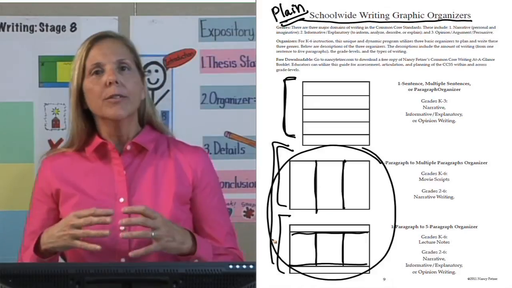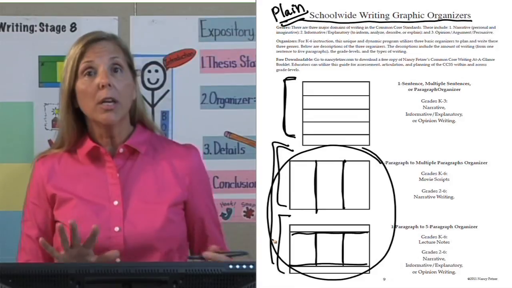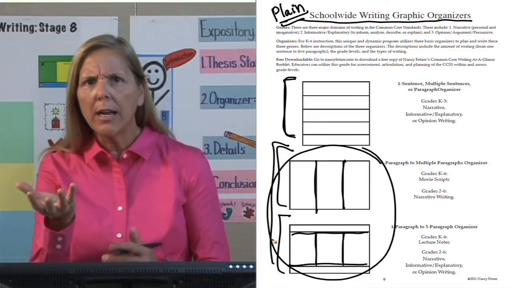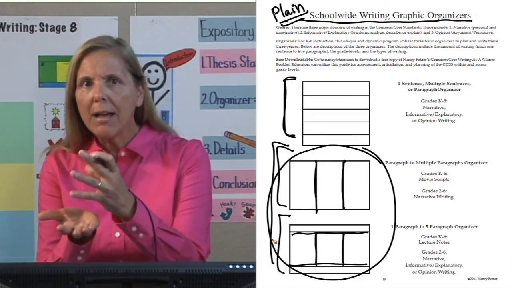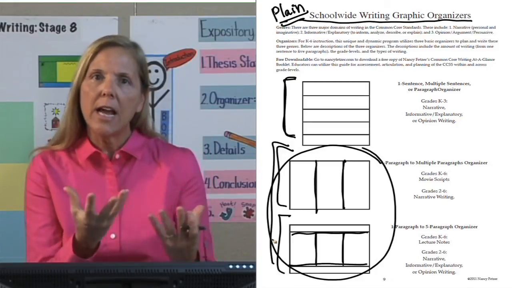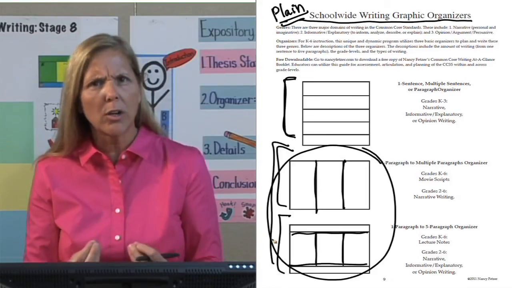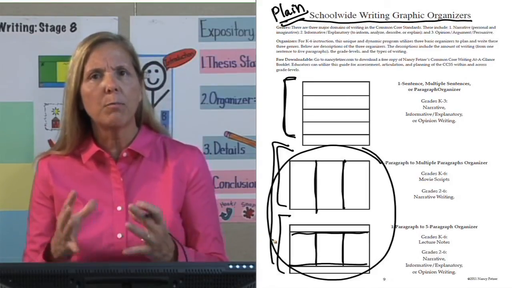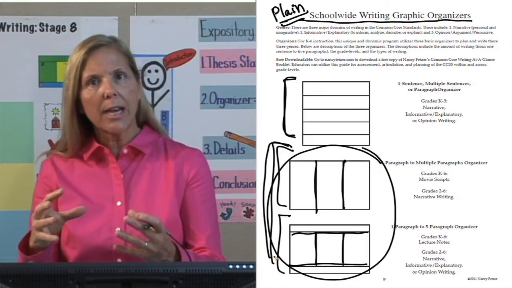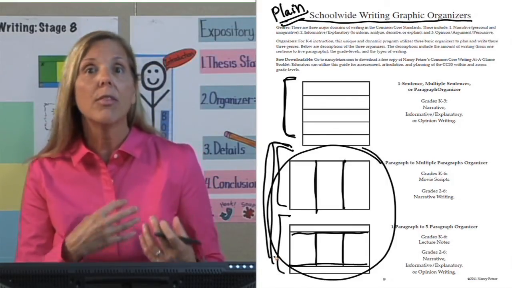That's critical. So instead of having some complex organizers, these are simple, easy to make organizers, which provide children with that balance of staying organized, having the ideas that you need in your writing, but at the same time, it's free enough so the student doesn't lose their style and their own voice. And that's critical. So we want that balance of providing children with an instructional tool that they can organize their thoughts and ideas, but we don't want to lose that child's ideas, their personality, their voice.